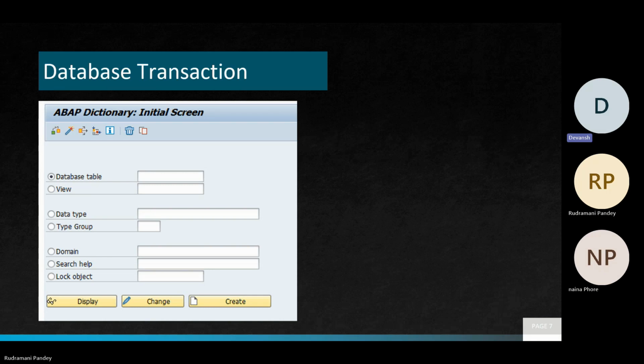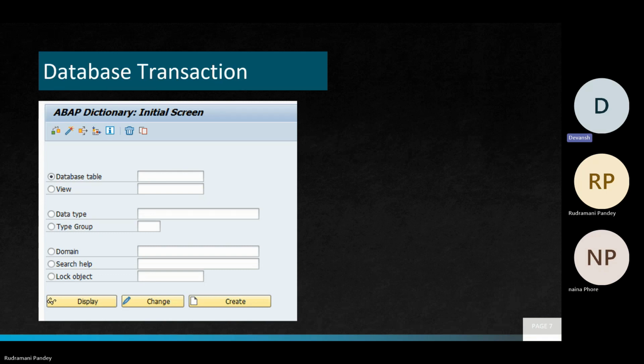So domain basically is a characteristic. Even if you have some knowledge of Python, you understand that you first have to build some variables. Those variables have some type, so those global types can be defined here directly, and those global types will be used in database tables, because SAP is an ERP, so it needs to store all of that data, and that data gets stored in database tables.